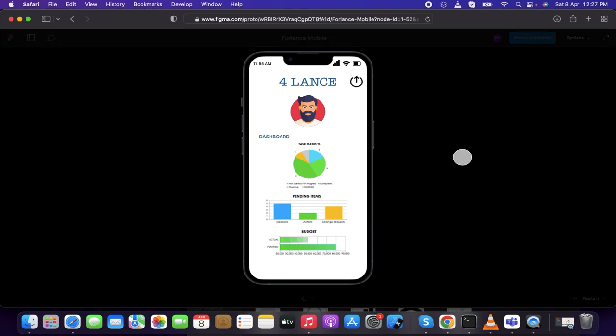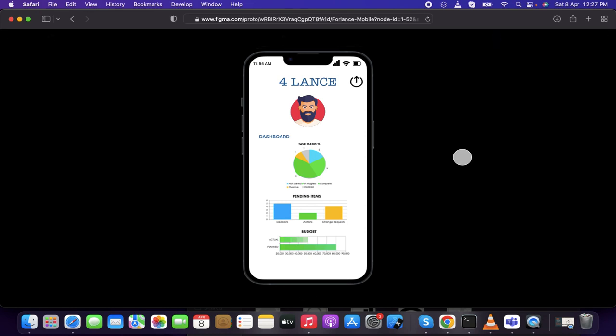That's it. So this is just the basics for beginners who are studying Figma for the first time. And in the upcoming videos, we will look much deeper at horizontal, vertical, and much more stuff that we have in Figma.